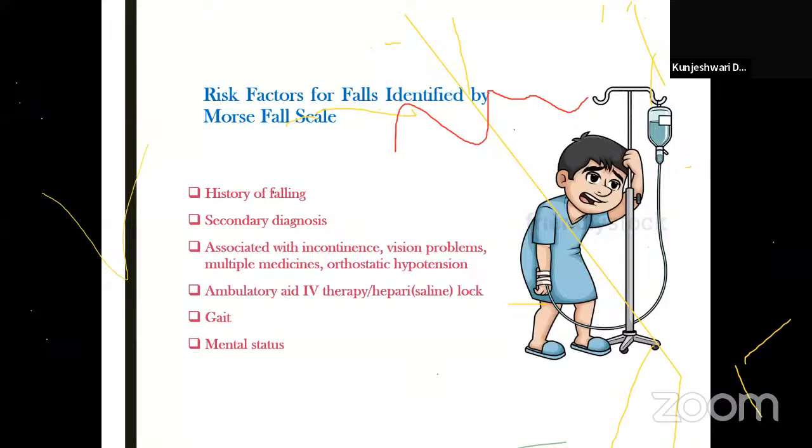Similarly, like the pain scale came, the fall scale also. So how do I come to a conclusion? We have a few parameters. This scale is called, I'm sure most of you are aware, Morse fall assessment scale. It has very few parameters. One is, how do I know? Mr. Murthy has come, admitted, and I go, hello Mr. Murthy, I want to assess your fall. How do I know? I will have to ask about history of falling. Any recent history or a past history, or often he is falling. It's one aspect.